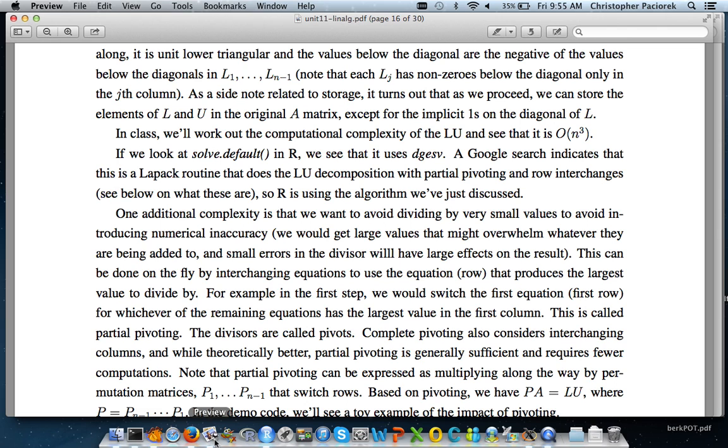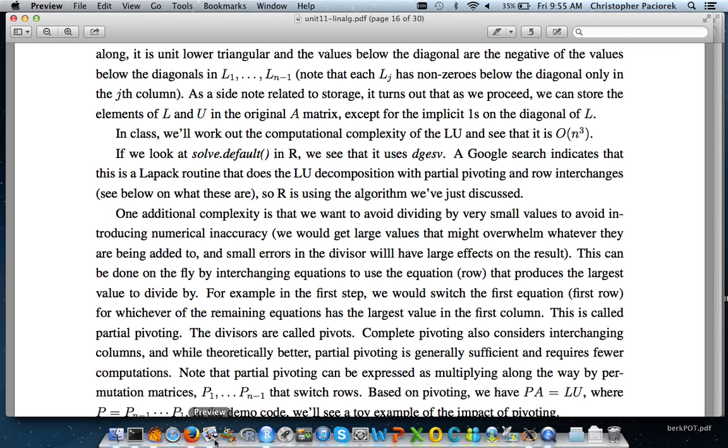Okay, so I get that x2 equals 1. Now I need to go back up and plug that into the first equation. So now x2 equals 1, and because I don't have enough digits of accuracy, x1 is found to be approximately equal to 0. So I get this as my answer, where the true answer is that they're both right around 1.